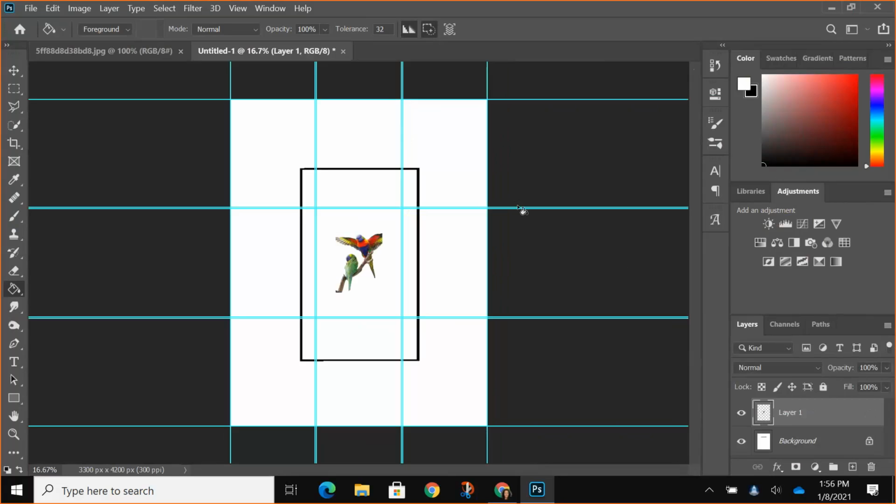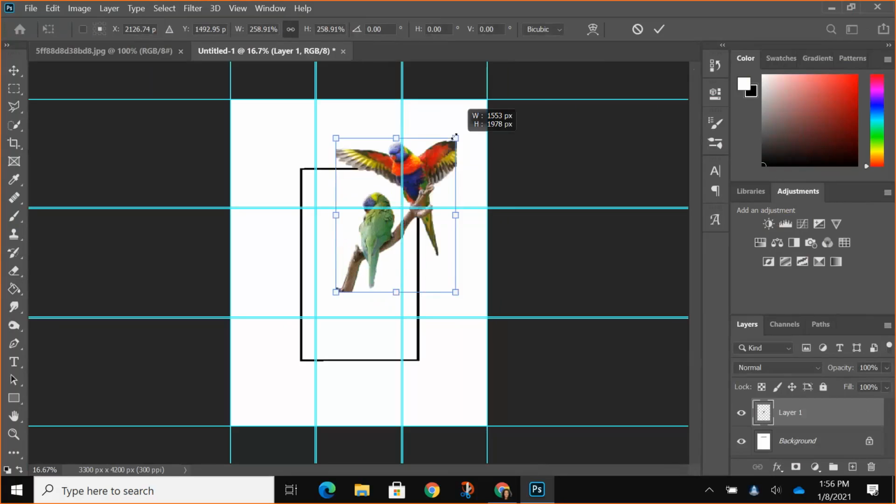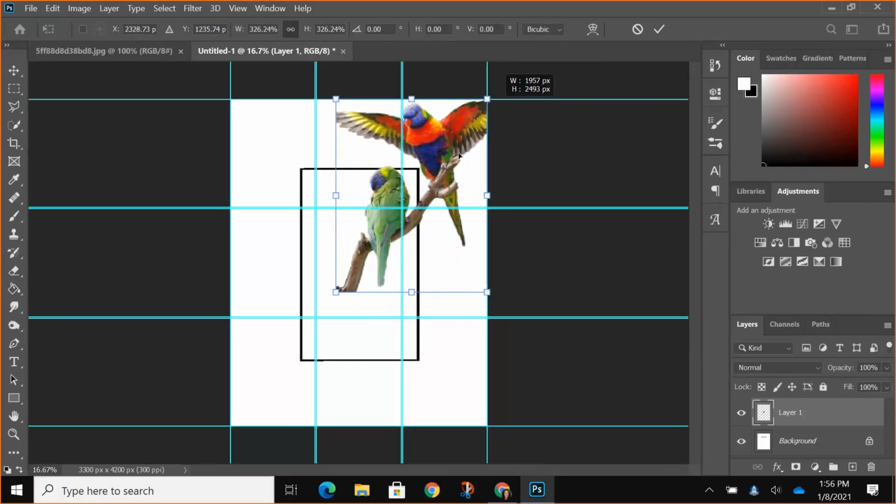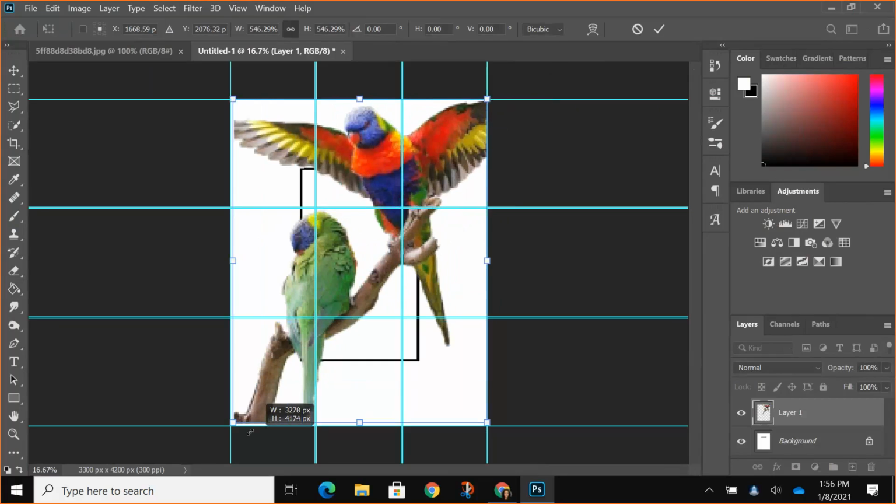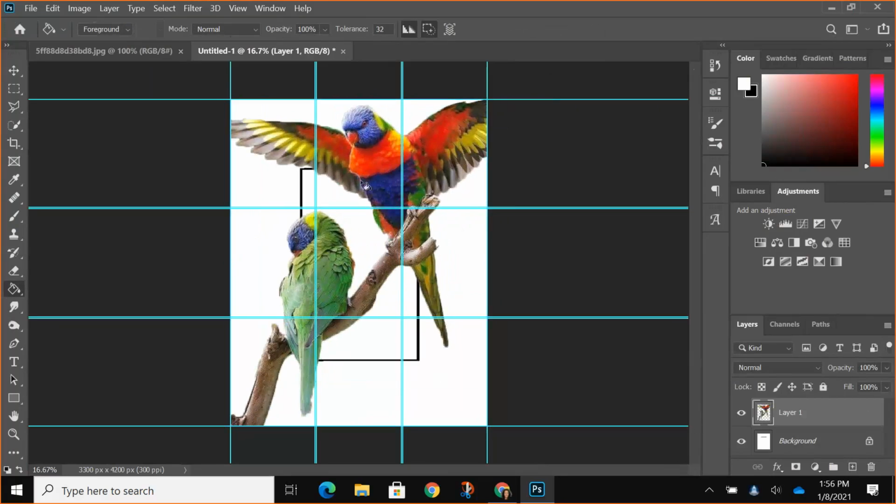But here are my birds. They're very small, so I know the first thing I'm going to do is make them much larger. I could go the entire distance of the paper. That would be one option. And if I did that, it's already very much rule of thirds, because with the rule of thirds, you want to put your main objects on these crossing marks. This bird and this bird are already on the crossing marks. The only thing is they're a little too big, so I want to make them a little smaller.